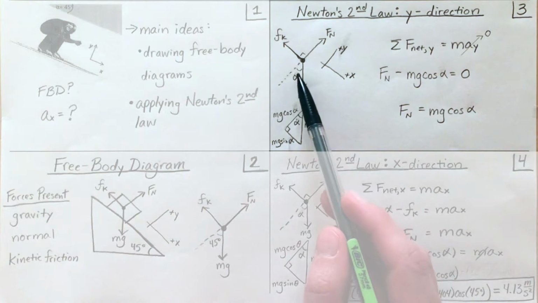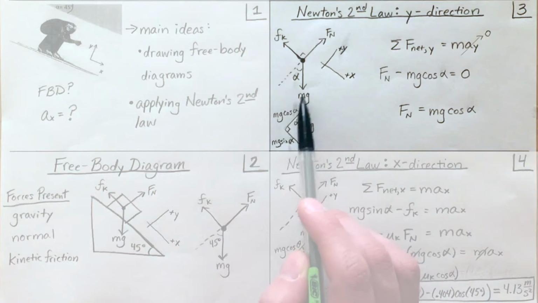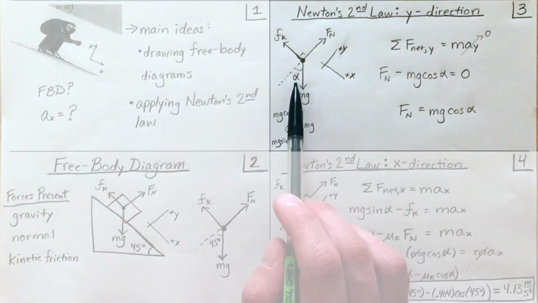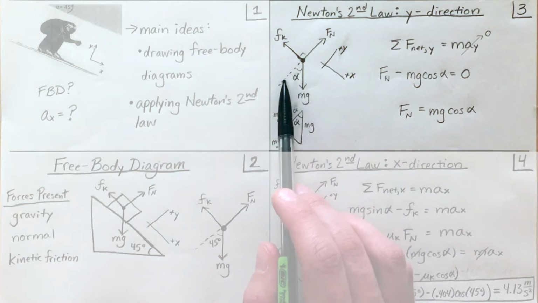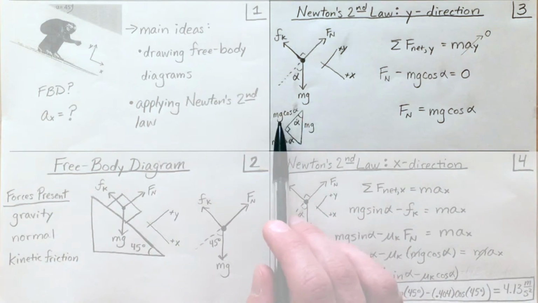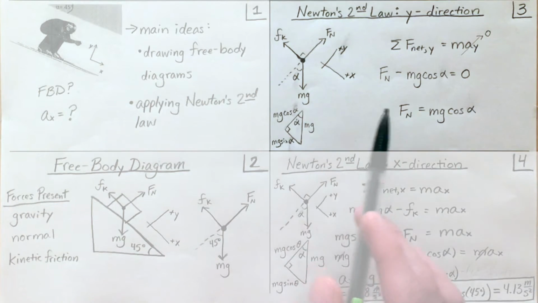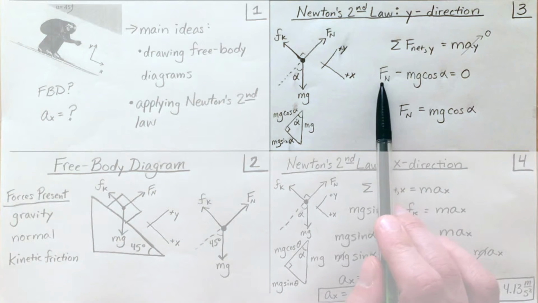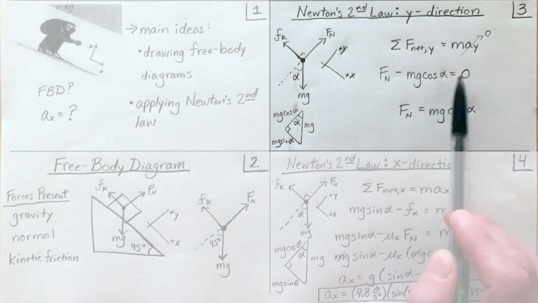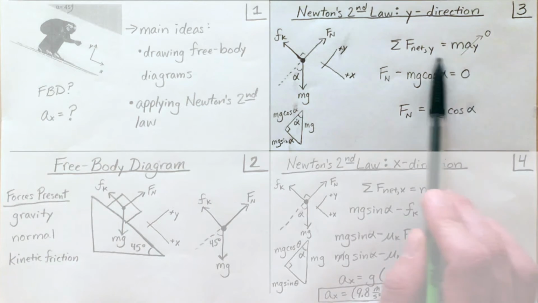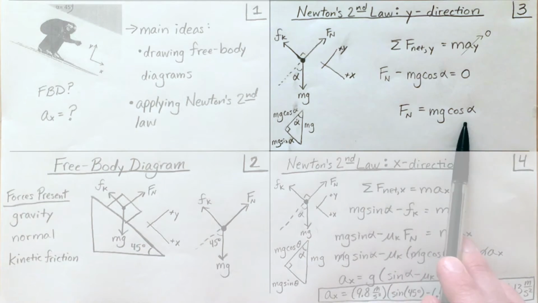Through trigonometry, we know that this angle alpha between the y-axis and the gravity force is the same as the angle of the slope. The y component, then, of the gravity force is equal to mg times cosine of this angle alpha. Writing that in equation form, we therefore have the normal force minus the y component of the gravity force equals 0, and we can then solve this equation for the normal force, which we have written here.